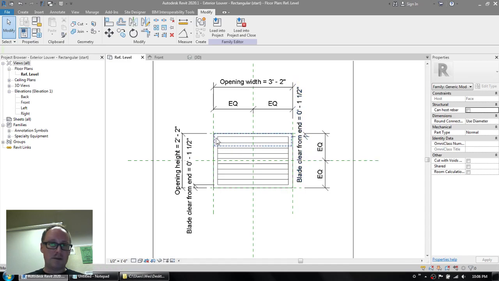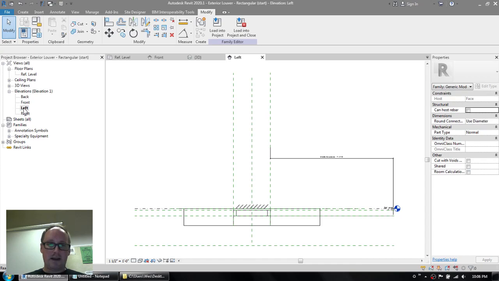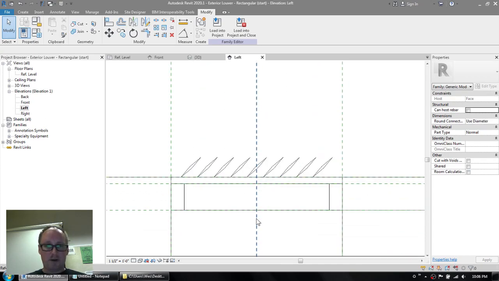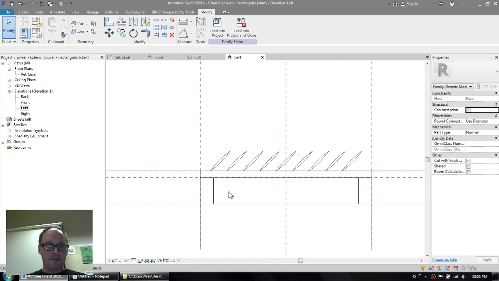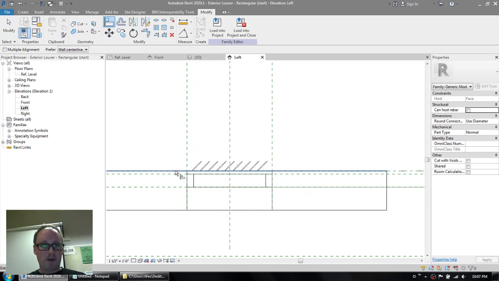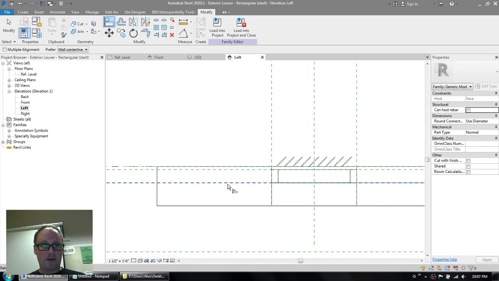We've got our dimensions here to make sure that the first and last member of the arrayed blade is at the right location. Now we're going to go back into the left elevation view and get these blades into the right location, because right now they're floating above our frame. So we're going to use the align command again and pick the reference plane at the bottom of our frame for the louver frame. That's our first click.